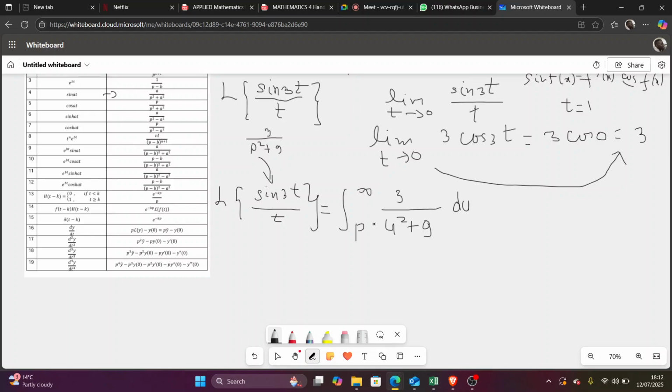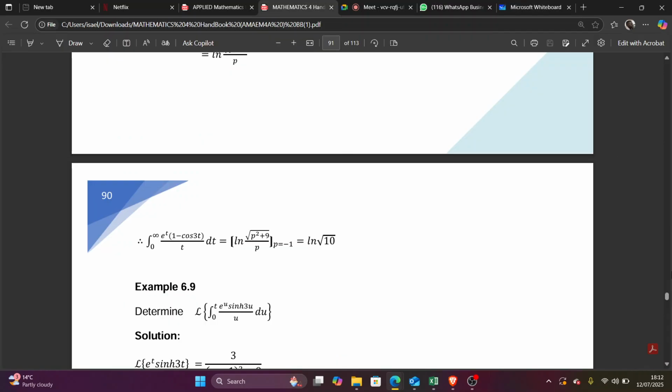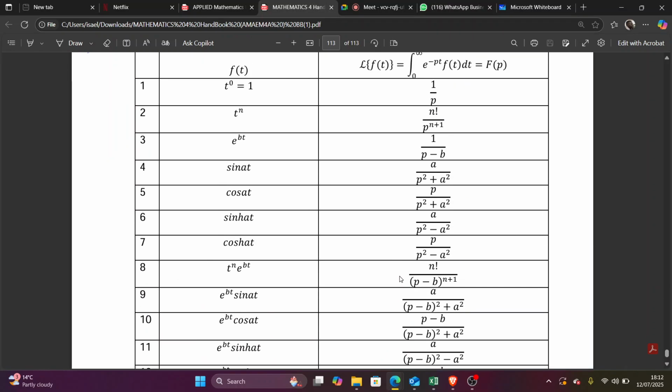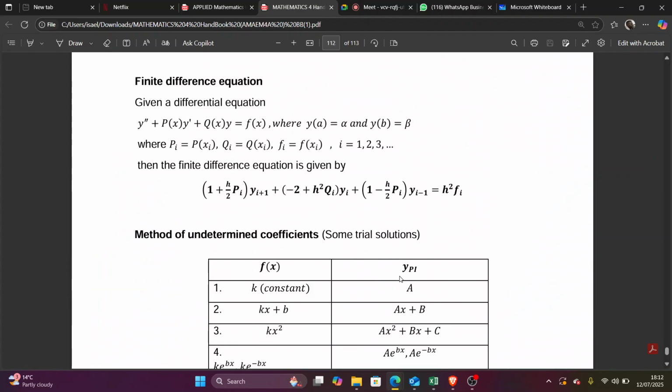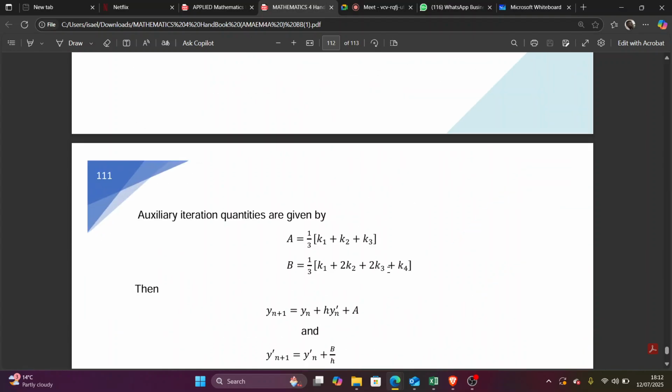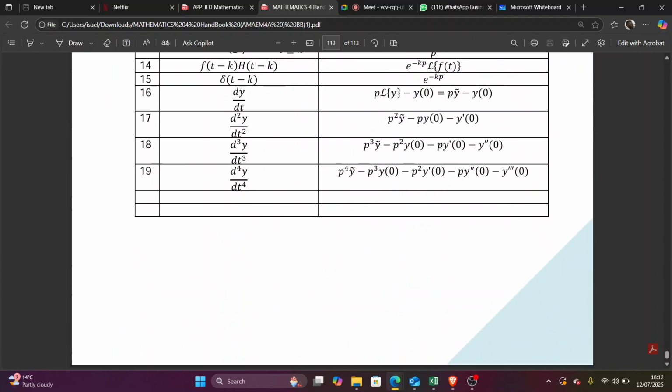I just want to check something in one of the formula sheets that we see where it comes from. I need to scroll down. Okay, you have Laplace formula. This textbook does not have exam formulas. Where can I get it? Give me a minute. Where's my math 3 book? I think from there I can send a picture to see what I'm talking about. Where is my math 3 book? Oh God.